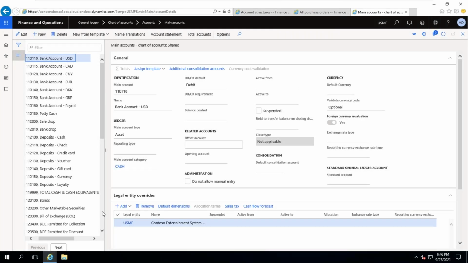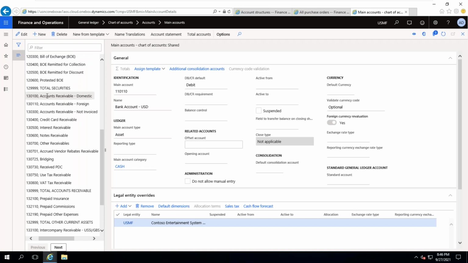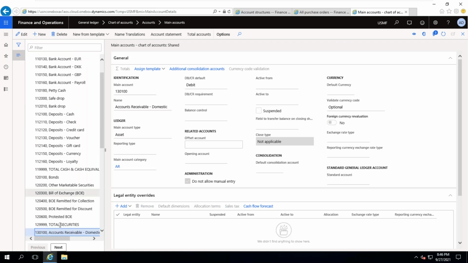If you select 130-100, 130 does not allow manual entry. You cannot enter manually directly. This is called a summary account. I need to explain the ledger and sub ledger concept to you.